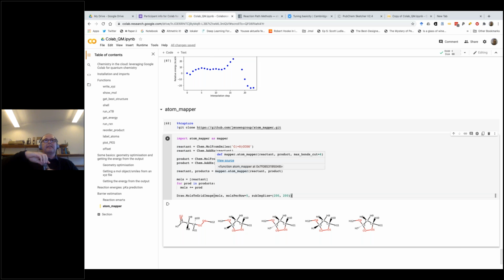Yeah, is it possible to obtain visualized localized molecular orbitals with XTB? So it is, yes. Not in Google Colab, but XTB writes out a file that the program Molden can read. And so you can use Molden to visualize the orbitals. And it can also localize the orbitals. There's a keyword in XTB for localizing the orbitals.